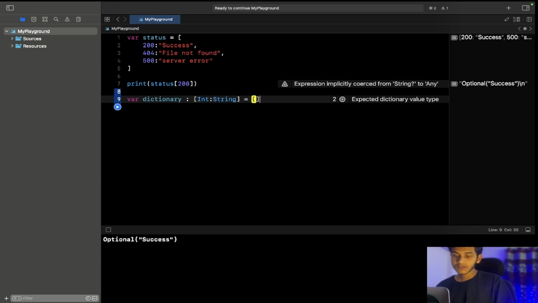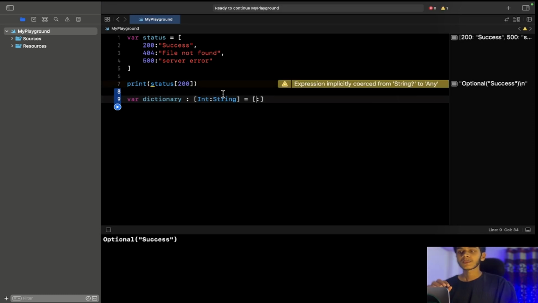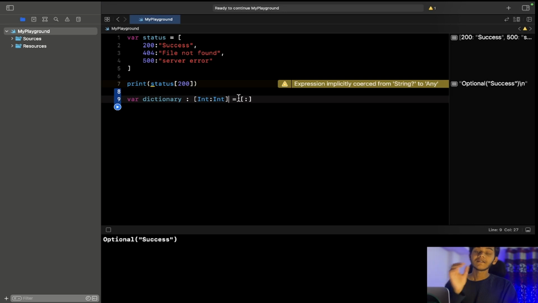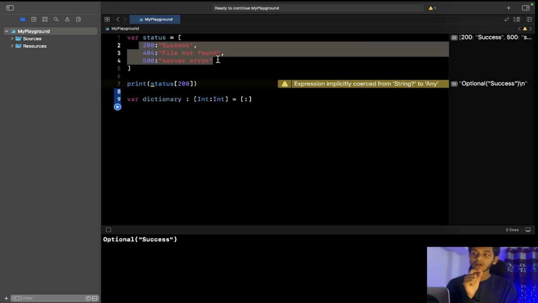In this you can only give integer keys and string values. If you want both key and value to be integer types, then change this to Int. It's totally your call what type of data you want to store in that dictionary; you can directly specify it when you are creating an empty dictionary like this. If you are giving values the first time, it will automatically detect what type of dictionary that is.